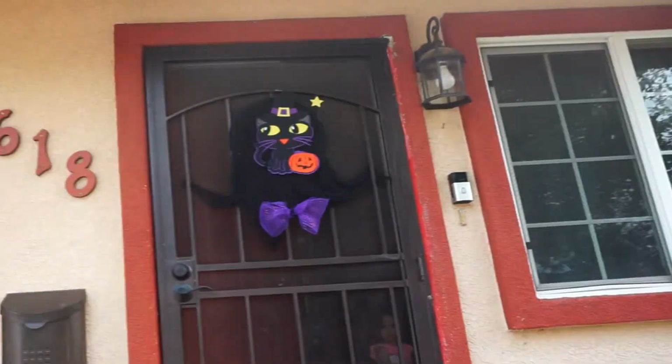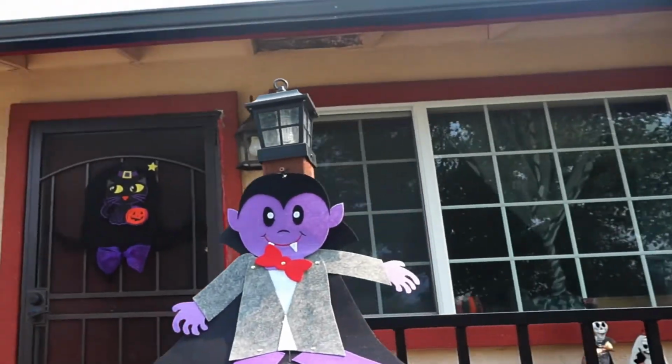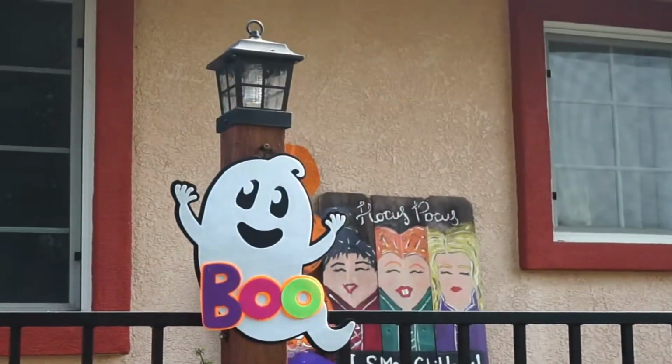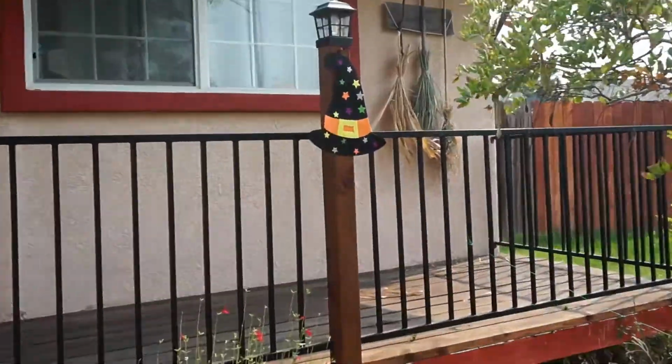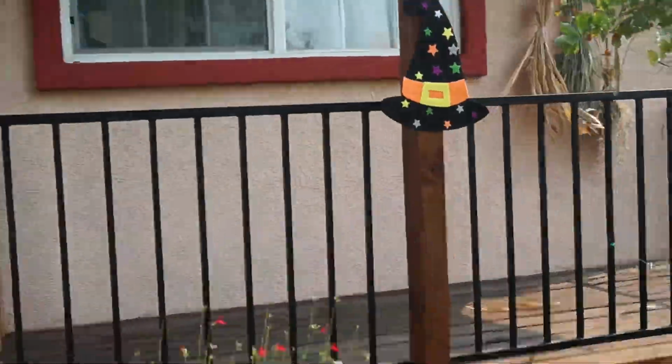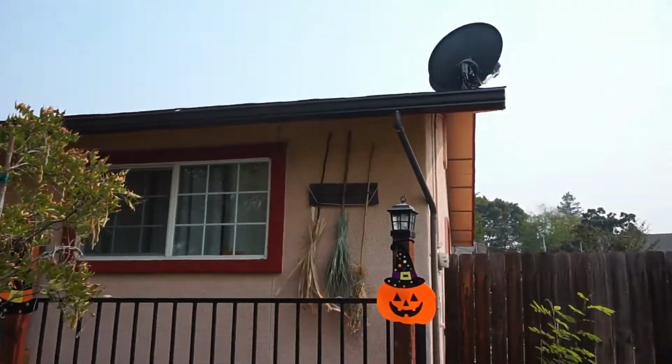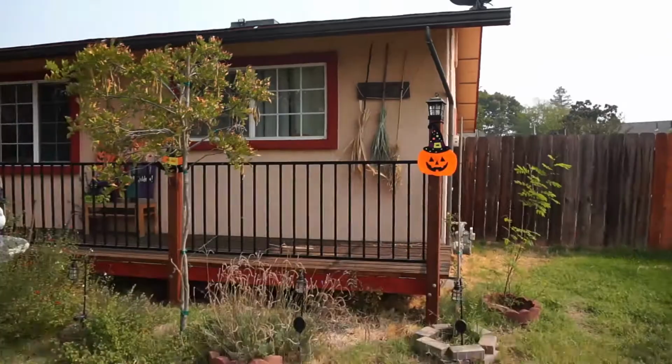I have my little cat wreath. I know the vampire doesn't go with my witchy theme, but I like it. My boo sign from the Dollar Tree. The little hat, and the little pumpkin with the hat. I try to be a little bit simple. Excuse my daughters over there.